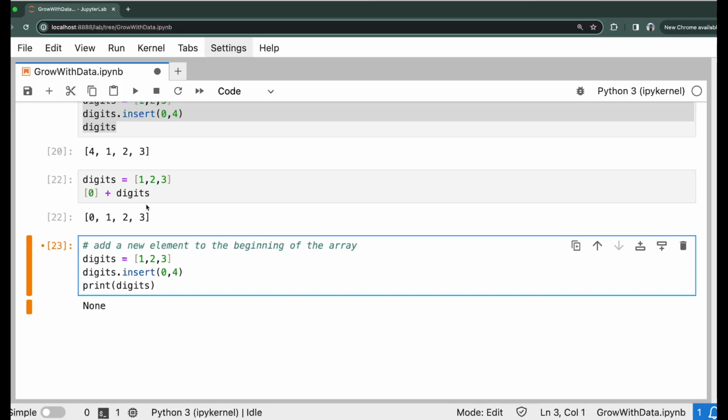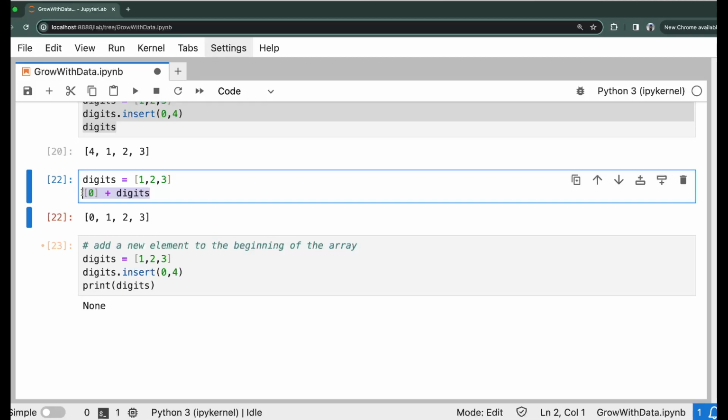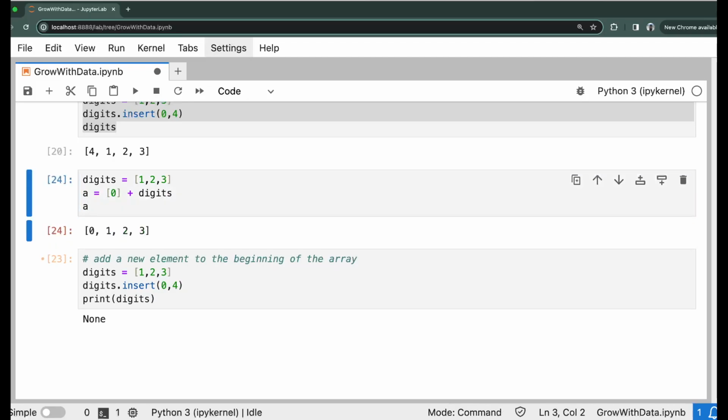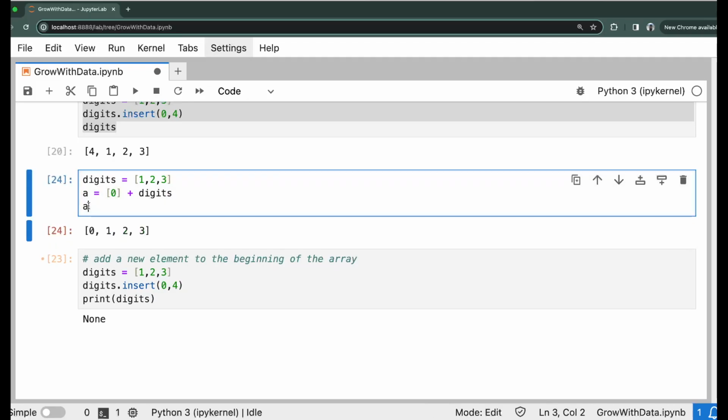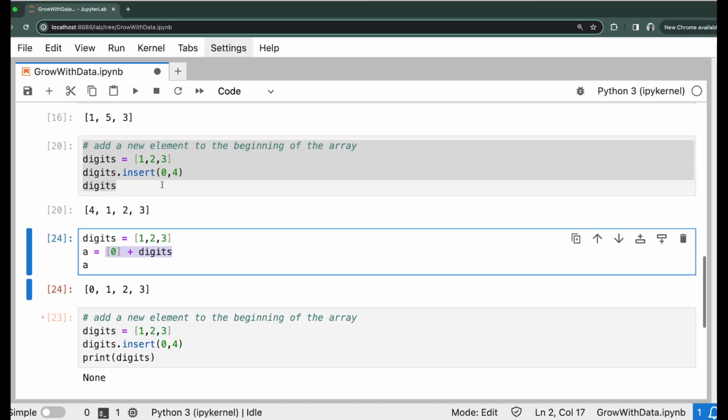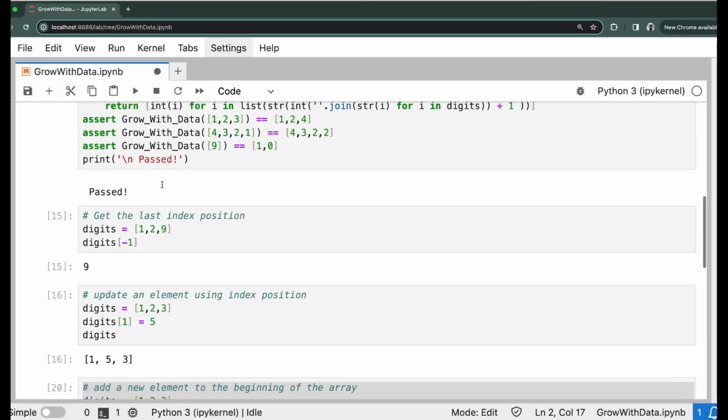But when you do list plus a list, then you can do it. Like if you say a equal to this and then you print a, you can get the value, right? This is not an in-place function. This is normal appending to arrays. So these are the things you have to keep in mind before you start the program.